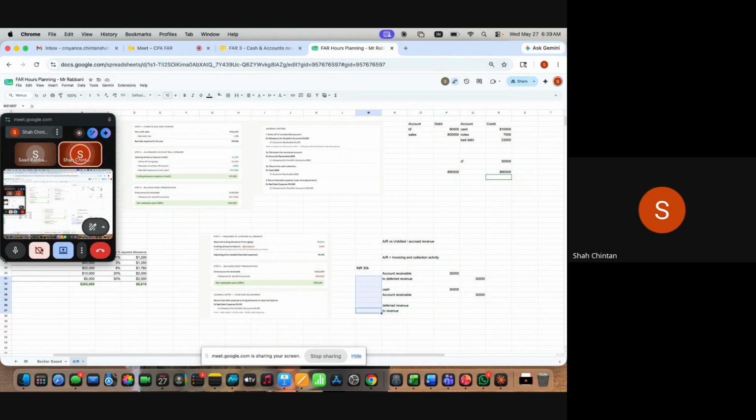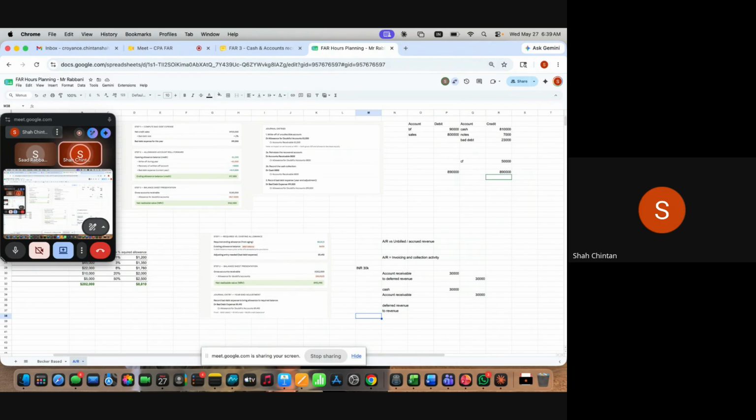So now, is it all clear? What is the difference between? Can you repeat what you said? Tell me, when is revenue recognized? When you provide the services, will you then do the cash and accounts receivable entry, or will you do the deferred revenue or revenue entry? आप बताओ क्या entry होगी?